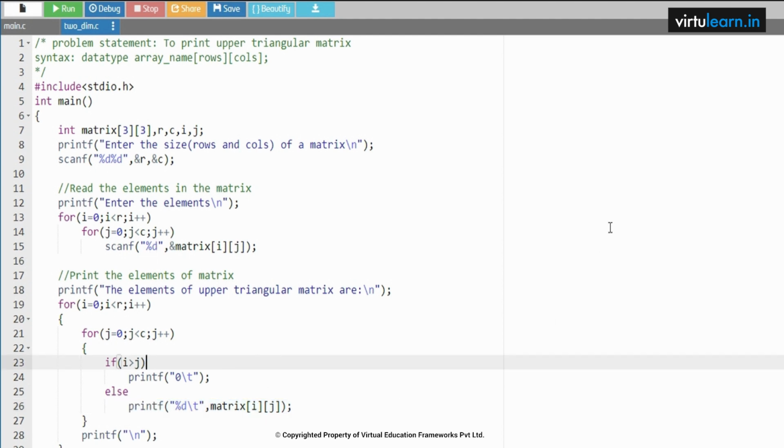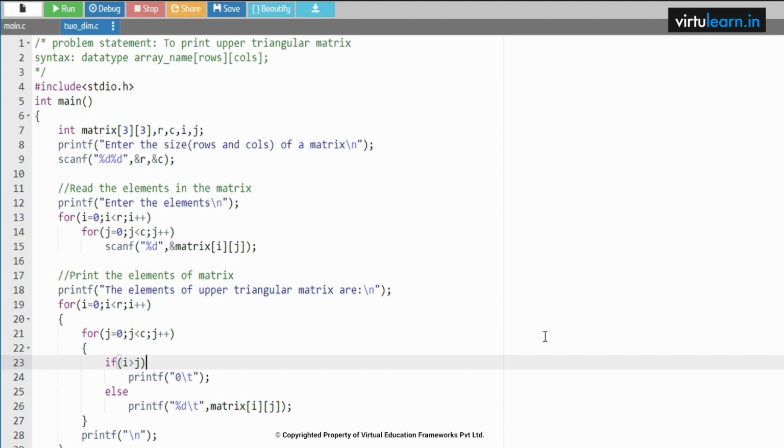You can look here. Let me consider there are 3 by 3, which means there are 9 elements in the matrix. So the first element index will be 0, 0. Second element index will be 0, 1. Third element index will be 0, 2. Next, second row first element will be 1, 0.